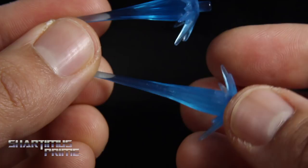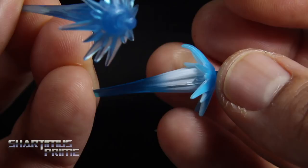I don't know, I'm still on the fence though. The first one that came out, I do like having that white paint on it too. So I gotta say, I do like that they do something a little bit different with these every time we get a new set.